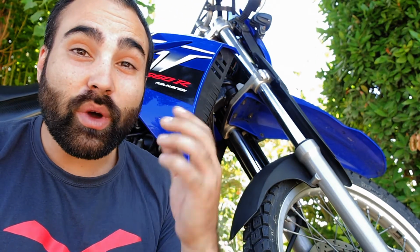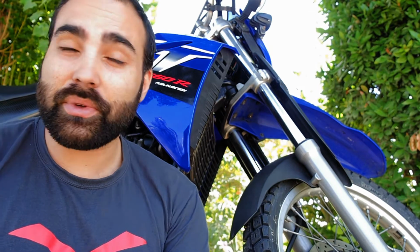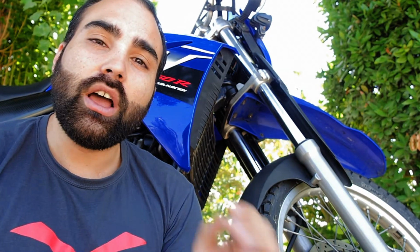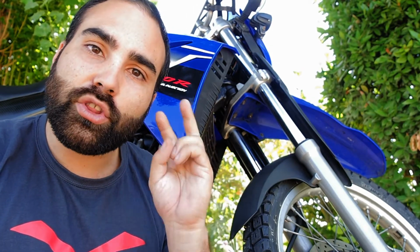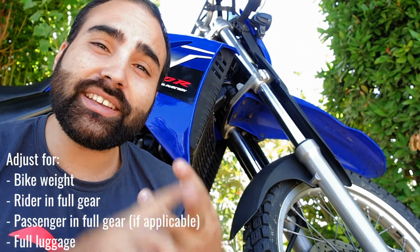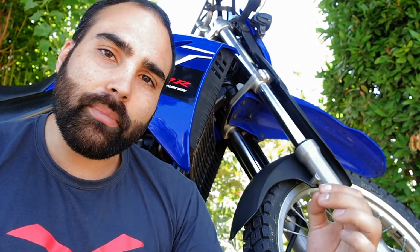I almost forgot, when you ask your suspension guide to change the seals, if you're not going to do it yourself, because on the back one you also have seals, so when you ask your suspension guide to change the seals and to change the oil and maybe even readjust the spring for something different, also ask him to adjust the spring and the oils for three weights: the weight of your bike, your weight, and the weight of everything you're going to take with you on a big adventure trip.